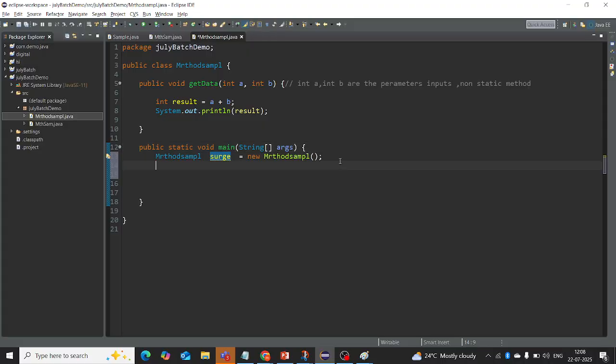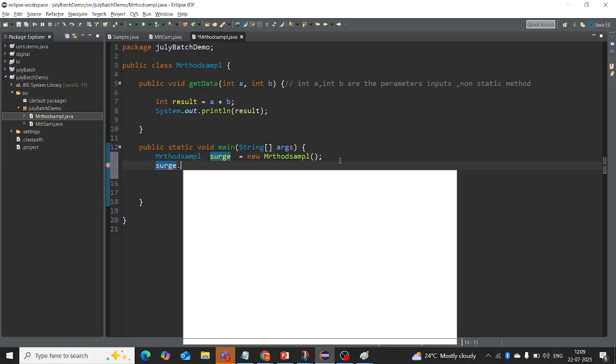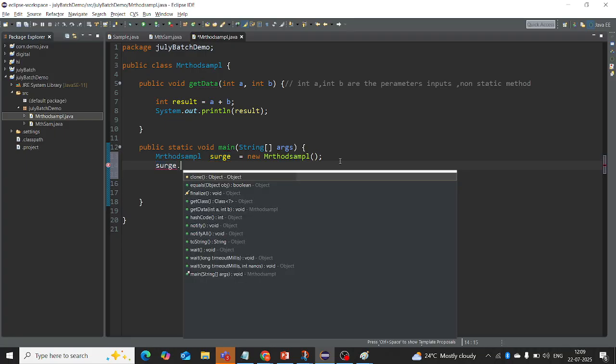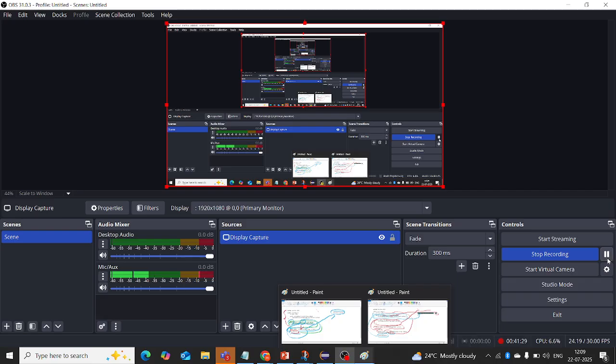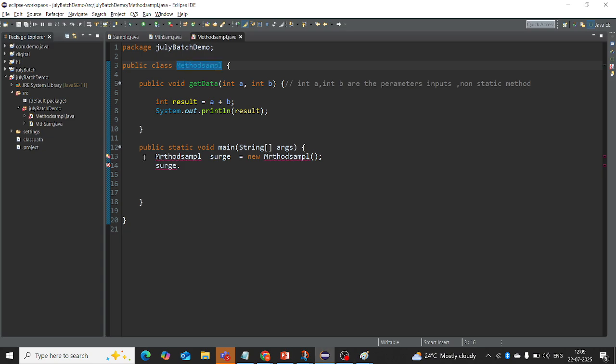We know we have to call the non-static method with the object. Search dot: clone, equals, finalize, getClass. These are all the methods. See here, this is my method. Actually I want this one: getData, integer a comma b. Return type is void. It is showing an error because my class name is not this one.